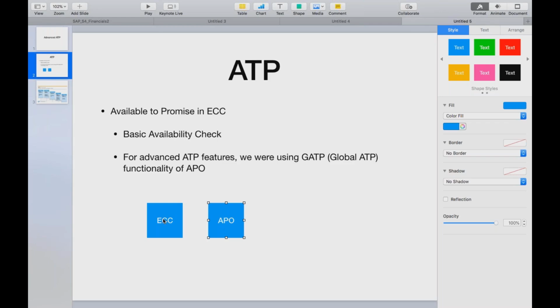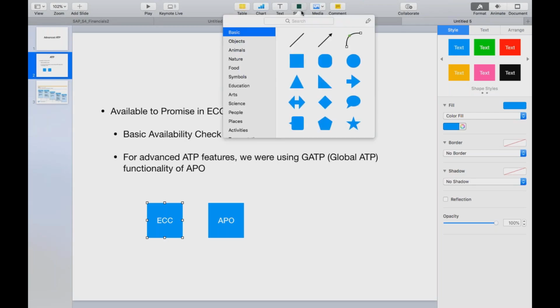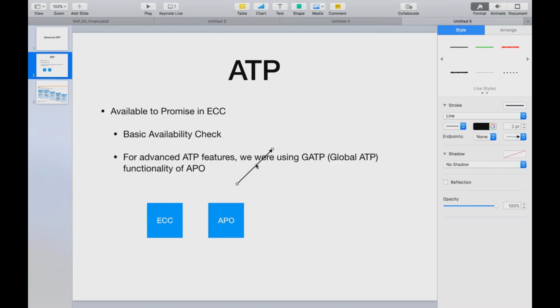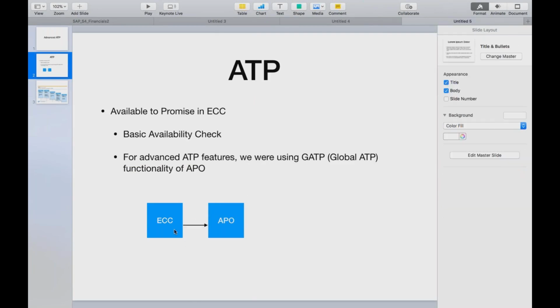Which means if I want to perform the availability check here, I can perform the basic availability check, but if I want to perform the advanced ATP check, I have to create an integration between these two systems, so that whenever the system is performing the ATP check, it not only performs the check in the core ECC system, but the check is also performed in APO.